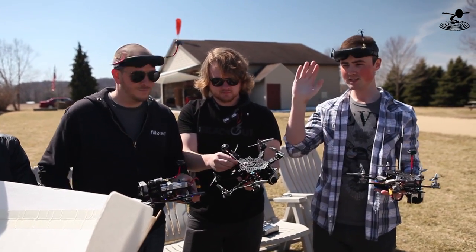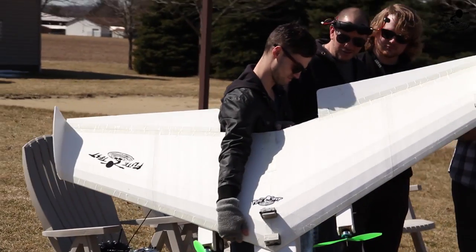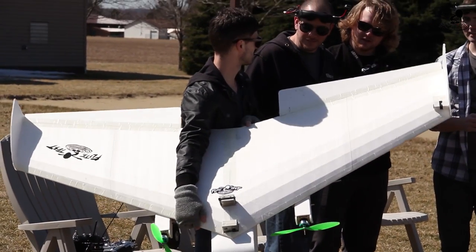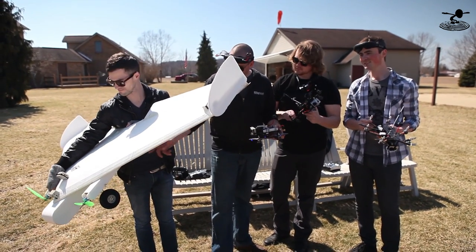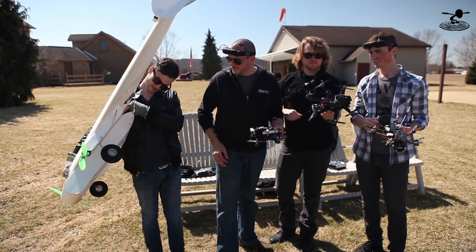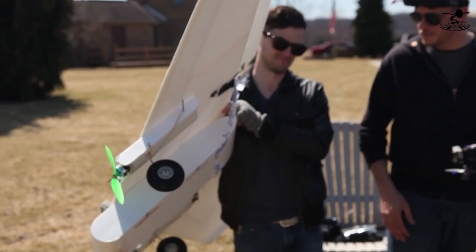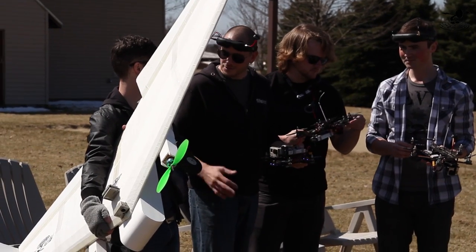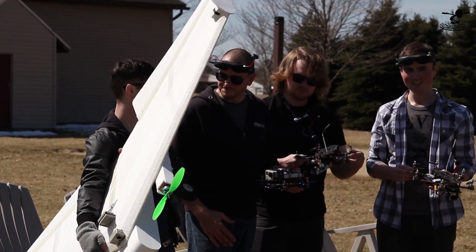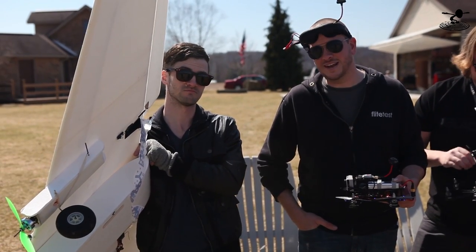So we're going to chase Josh with the Kraken, right? Right. So you have to take the Kraken up for a spin. I know this doesn't look like it's awkward to hold, but it actually is — especially with that crazy appendage on the bottom. This is a bomb bay. Yeah, this is going to be ultimately for those people that really want a candy drop — cluster bomb style. If you're out at the field and you want your lunch, just drop your lunch.